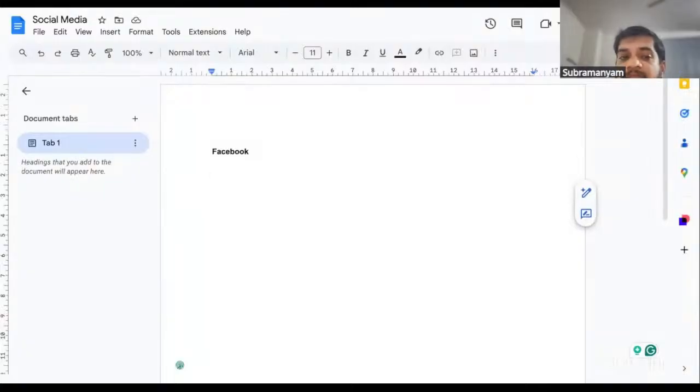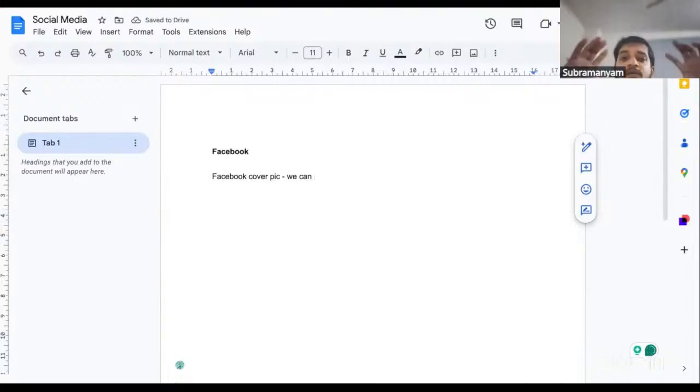And what are the observations? Observations in this session: no observations, I didn't find any. One thing is the Facebook cover photo. Yes, we can try to change the image. We'll take suggestions from everyone and come up with one good cover pic.